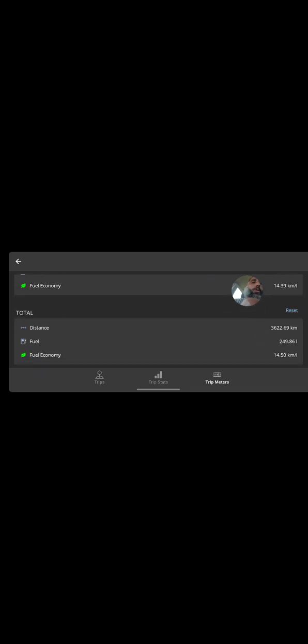So this is, I've driven 4,668 kilometers in this car, and I burnt 324.4 liters of gas, and fuel economy has been 14.39 kilometers per liter, which is not bad for a car that's actually got over 300,000 kilometers. Somewhere over, I don't know what it is. When I bought the car, the gauge reads 299999, and it's all it reads. So it was a running car, and I got it for $500.